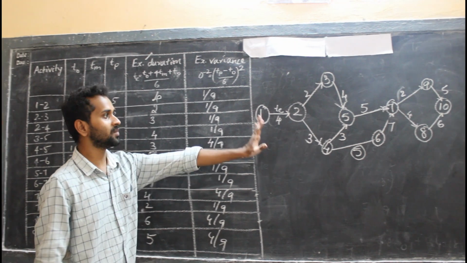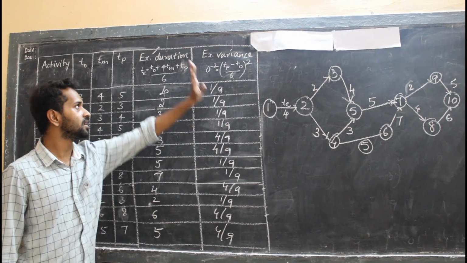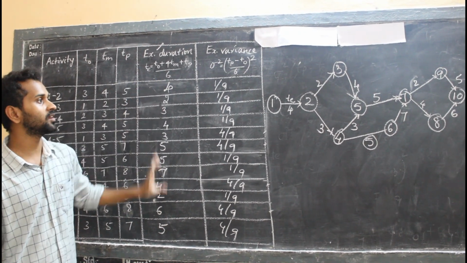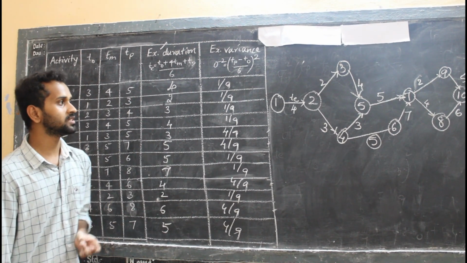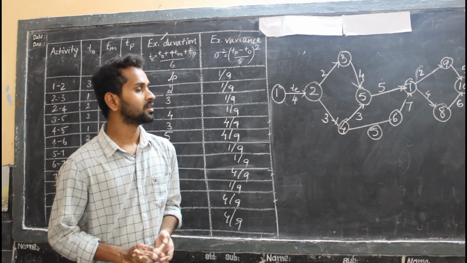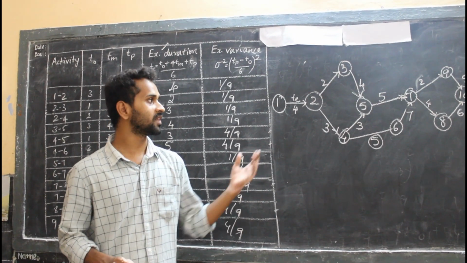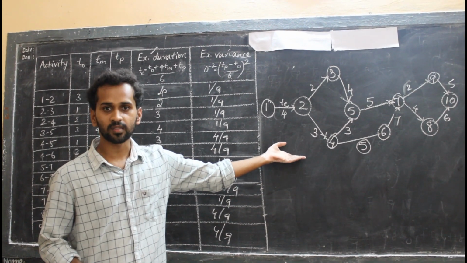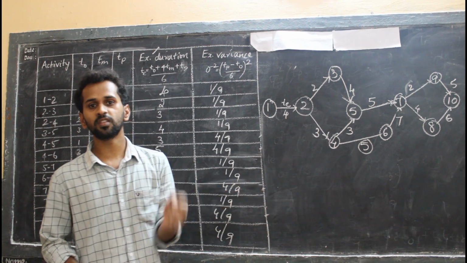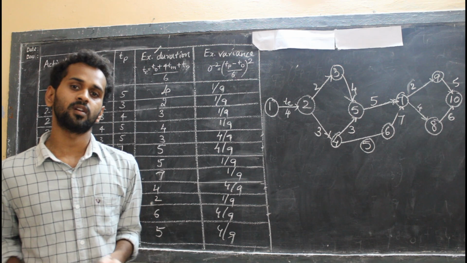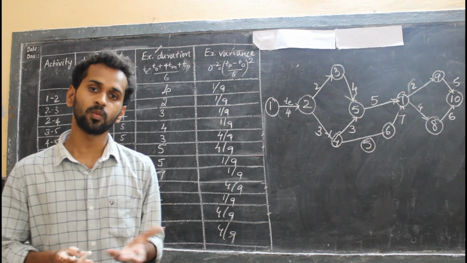This is what I mentioned here, time duration. This is what I calculated newly from the formula TE. So these are the values I should mention here. Now our intention is to find the critical path. Once you have evaluated this, inserted all the times, and drawn the network, the next step is to find the critical path. After finding the critical path, using the activities of the critical path, we can find the expected variance of the given project.